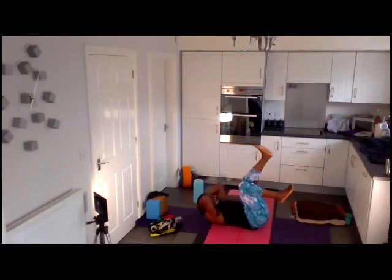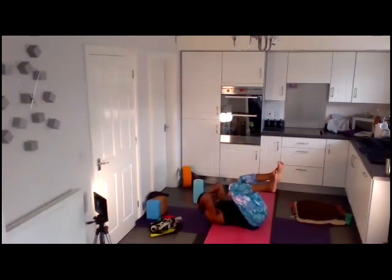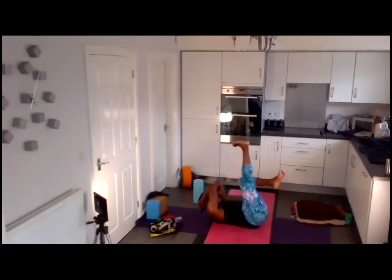Inhale, head to center. Bend the knees, hold the breath, and press your lower back down. Exhale, curl tailbone up. Your elbows to left knee. Now pulse. Reach up with your right heel and pulse. And pulse. Now keep reaching your right heel to the sky. Pull belly in. Reach your elbows up. Pull belly in and press your lower back to the floor.